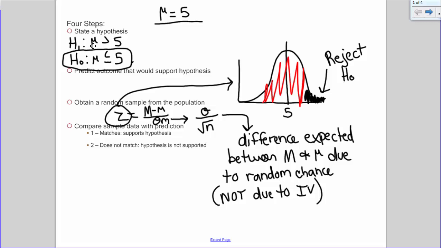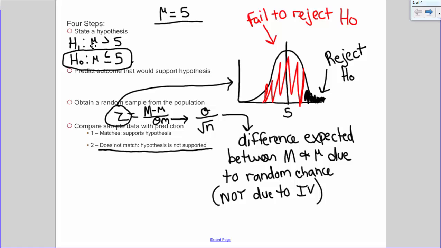in your critical region, you have a situation where your prediction does not match the actual data, and so you would have something that falls outside the critical region, and you would fail to reject the null hypothesis. You would have a little sad face and say, my data is not sufficient to conclude that what I thought was going to happen actually happened.